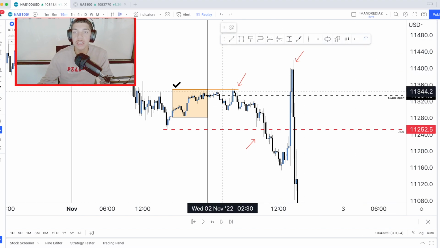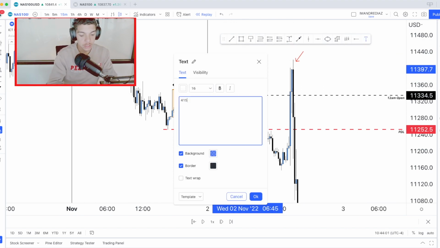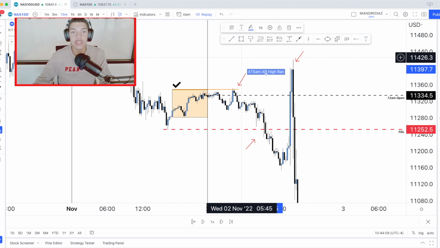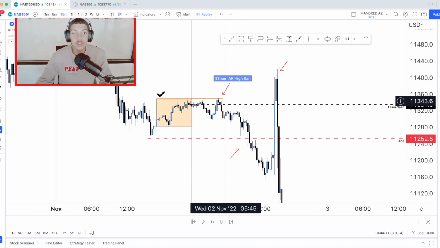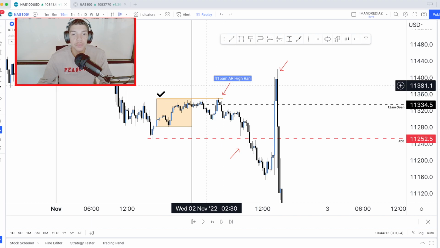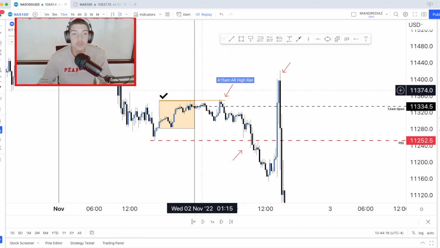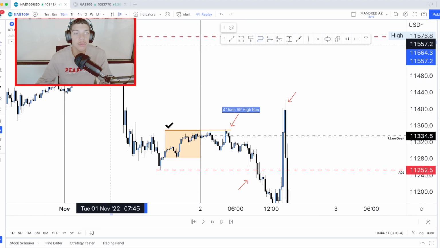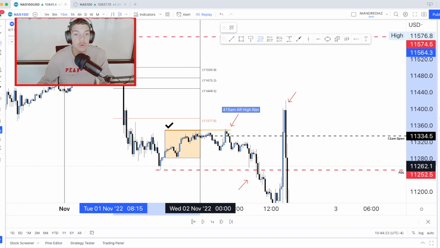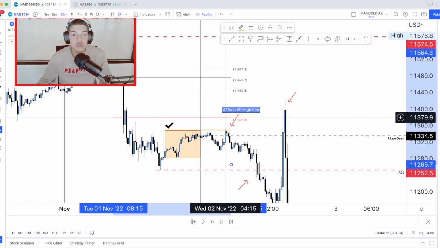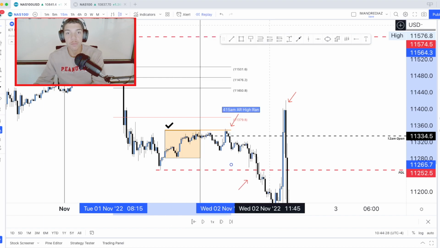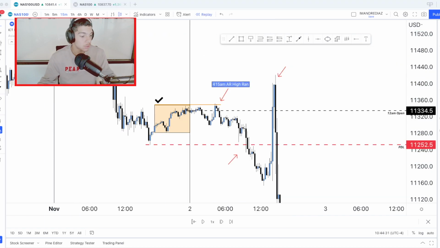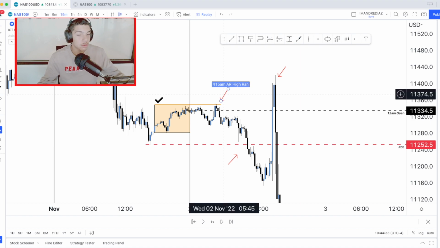So now I'm going to annotate this area here. So at 4:15 a.m., the Asian range high, I ran. And I like to know this because this is going to be something that you could potentially look to catch any day of the week if this does happen, because this is a simple confirmation. Price ran this low, and also I'm going to be pulling a fib from this high of the previous day to this low and move it over. Okay, in this case, I was going to see if it lined up with a 38.20% fib level, but in this case, it didn't. So this is going to be the only confirmation that we're going to have for this area right here.